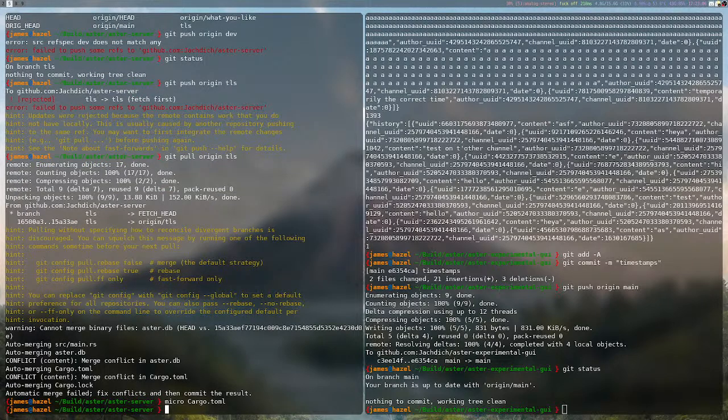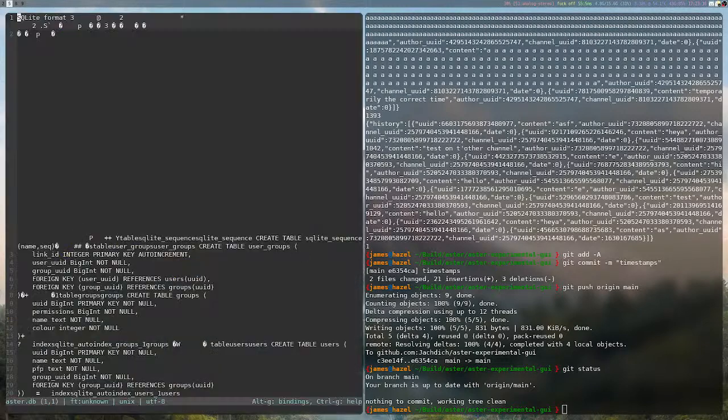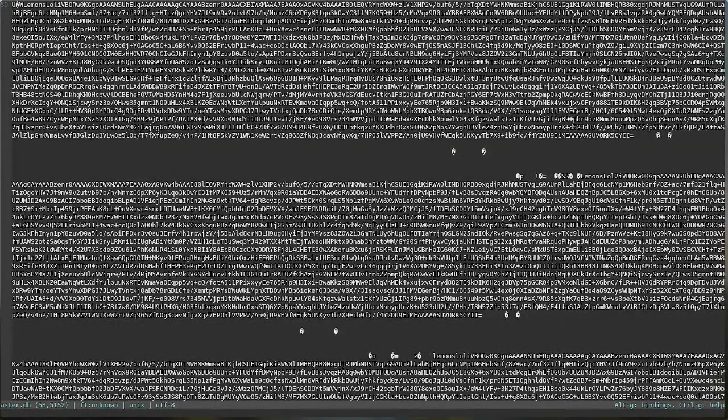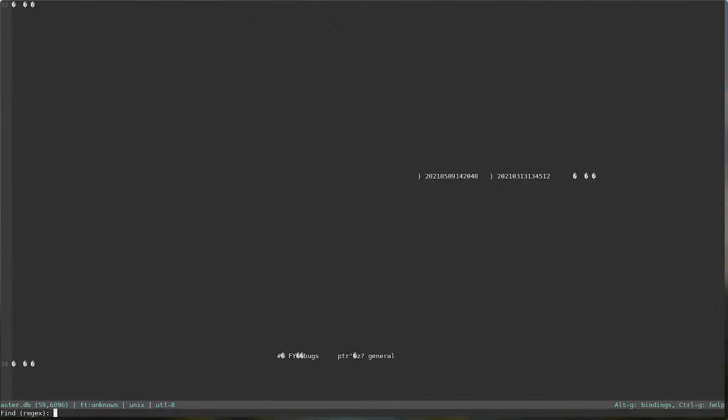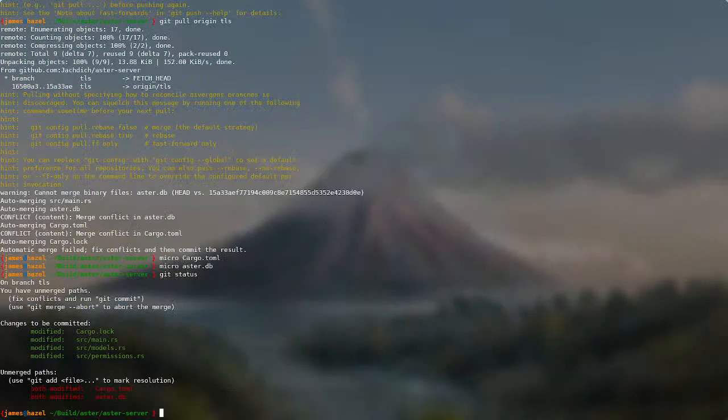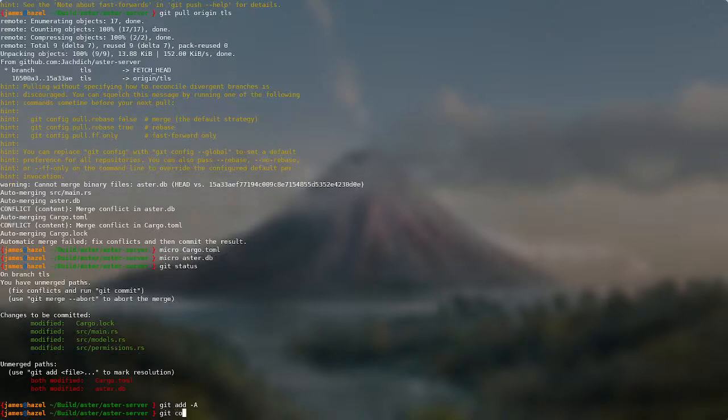That's fine. Okay. Fix merge conflict. Git push origin TLS.